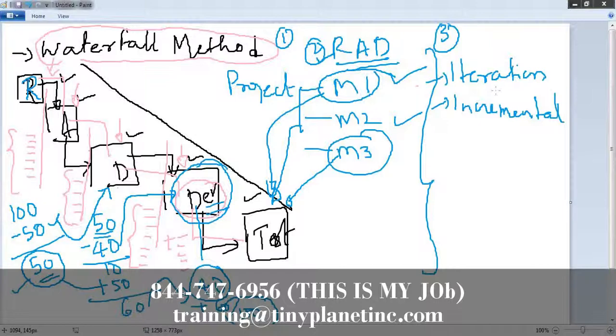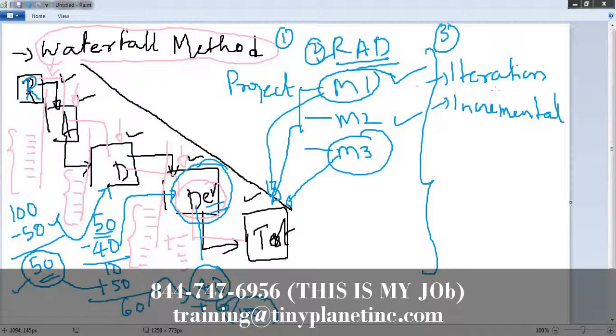What is this iterative and incremental process? What we promised the client is that after 3 months, after 6 months, after 10 months, they will give you the product. Initially the client is involved because the BA is involved with the client, but after that the client is not in the picture.